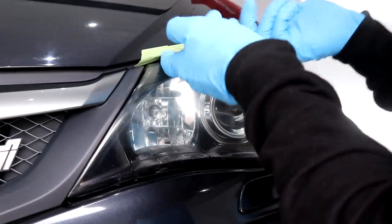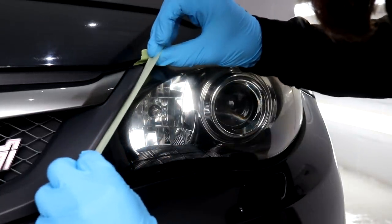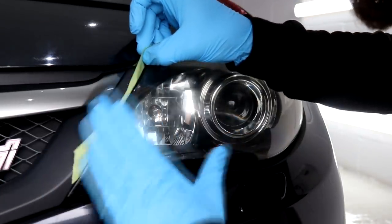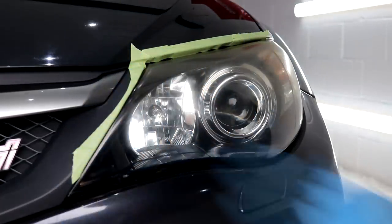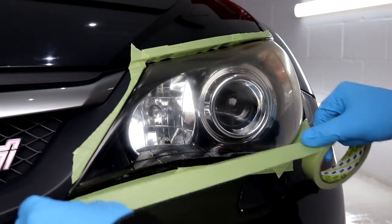Today we're going to be restoring the headlights. I'll be doing it the old fashioned way and we'll be using 2500 grit wet and dry sandpaper followed with a 2-stage machine polish and ceramic coating application to restore their finish and to keep them crystal clear for 5 years.